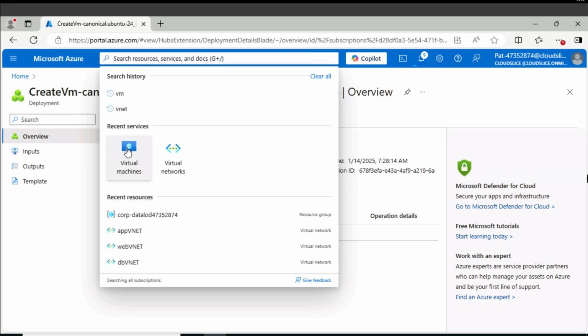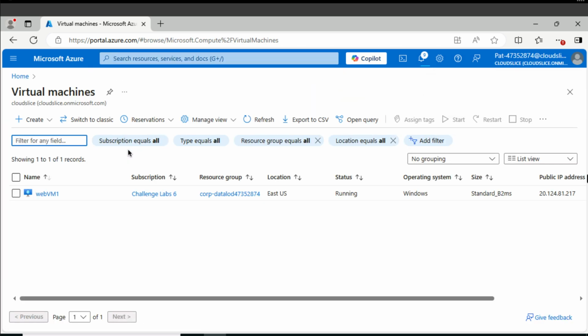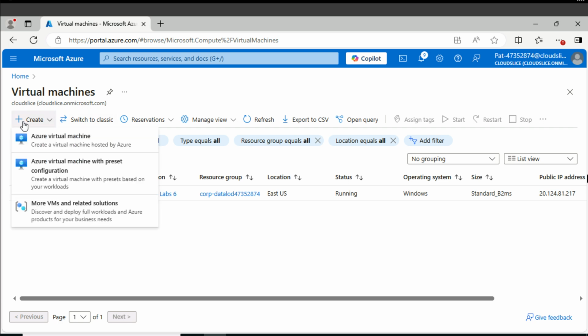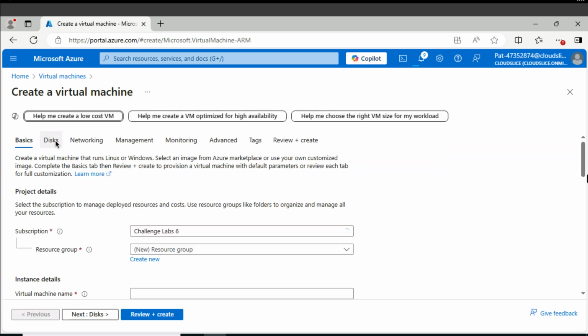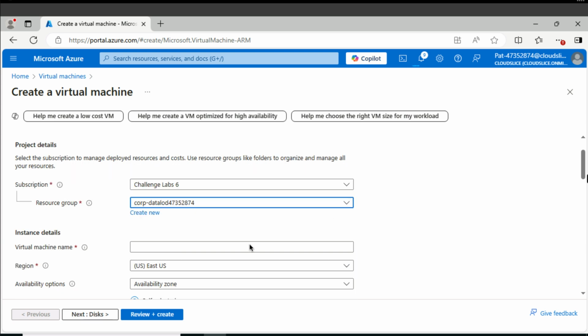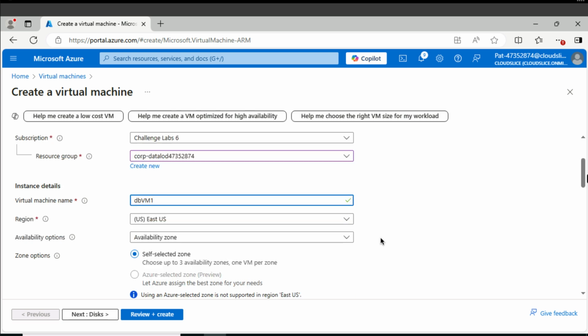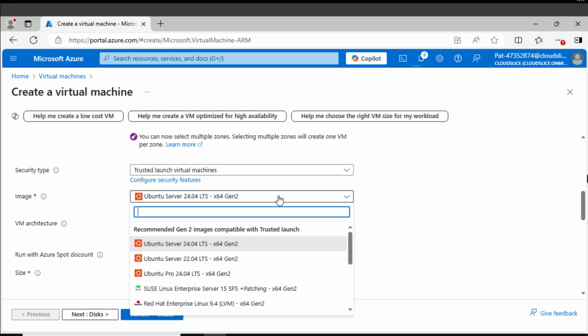All right, and then finally, our database. Same resource group. I'll call it DB VM1. And this time I want to have SQL Server.